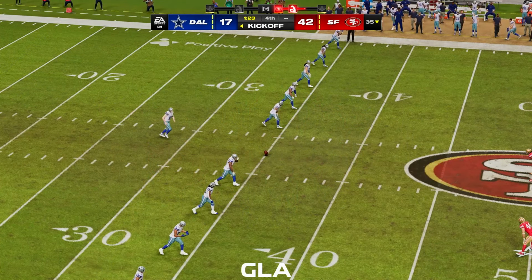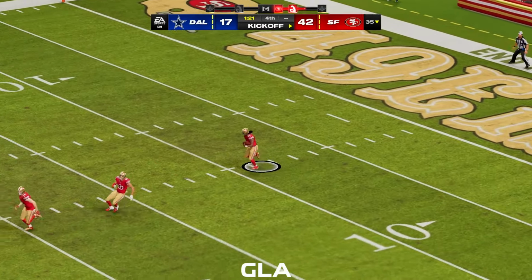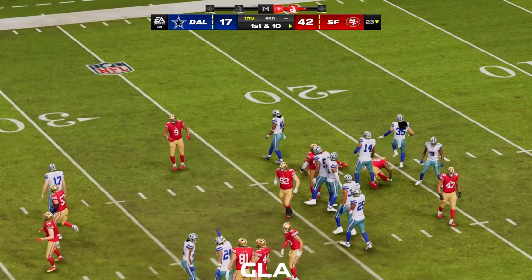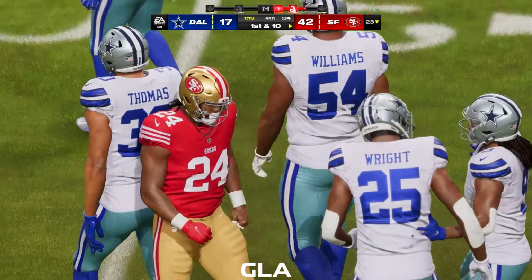So after the touchdown, Aubrey now to kick this one away. From a couple yards deep, he'll bring it out of the end zone. And not much happening on the return as he'll get this to about the 23. The 49ers ready to set up shop again offensively.